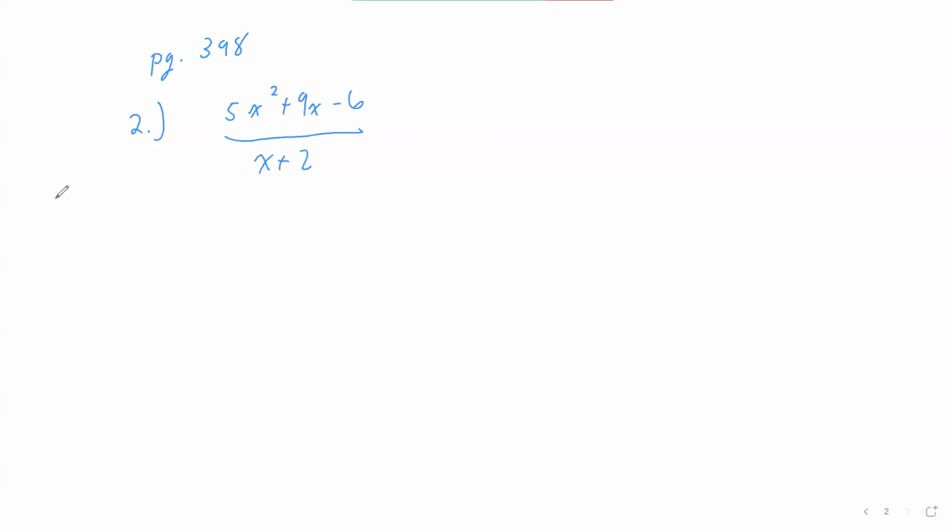All right, so this is how synthetic division works. This has more application than long division, in my opinion. So x plus 2 is your factor. Your zero would just be x plus 2 equals 0, which is x equals negative 2. So in reality, just change the sign of your C here, and you're going to put it in what I like to call the window. Now, from this, you're just going to write all of the coefficients of your terms. The coefficient for the x squared is 5. The coefficient for x is 9, and your constant is negative 6.